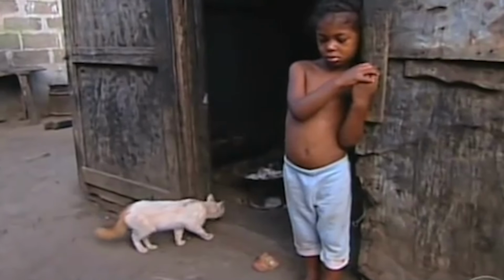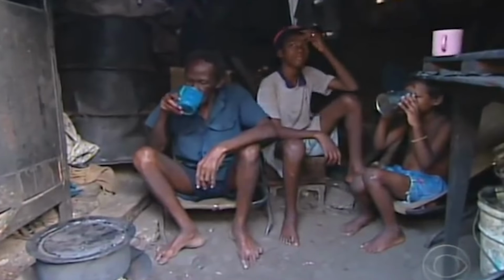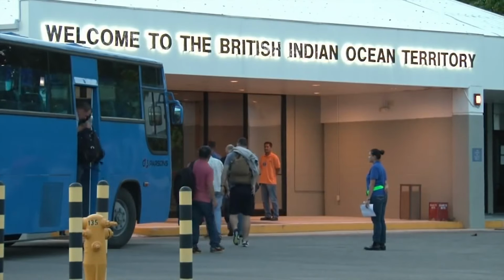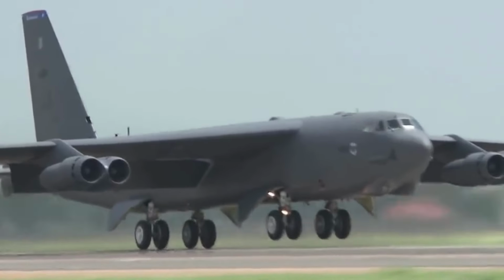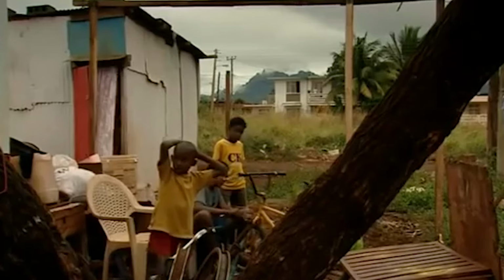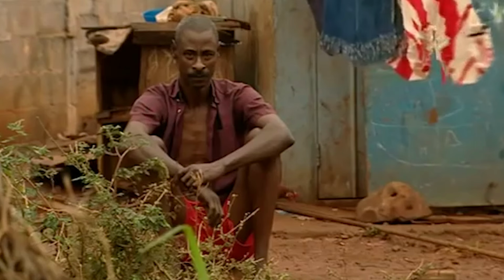But despite these legal rulings and this global consensus, the US and the UK aren't likely to budge. The UK continues to defend its claim to this island, and as long as they do, the US military will have a home there. In this country, we're doing our best to ensure that we are as humane as we can possibly be.